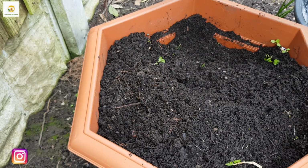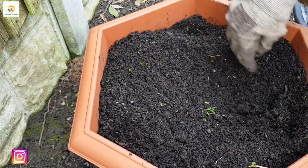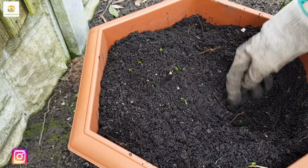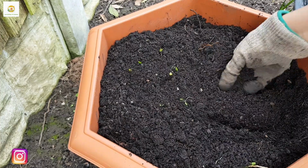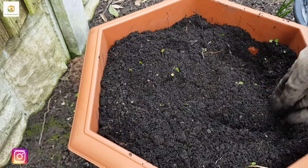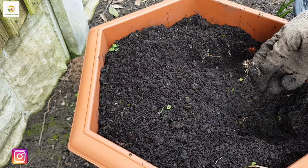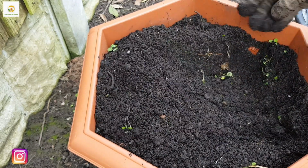So you can see this is the root of my apple tree, and when I dug it out there were no roots, and the tree was badly damaged. So I'm going to apply the nematodes to my soil today. I thought you might want to see how to do it, and maybe you are dealing with such an issue and you're wondering what to do.